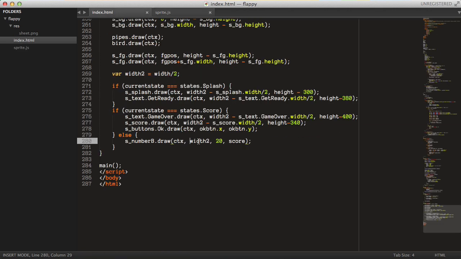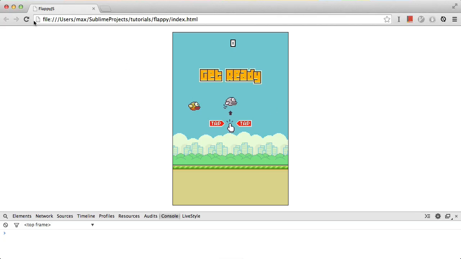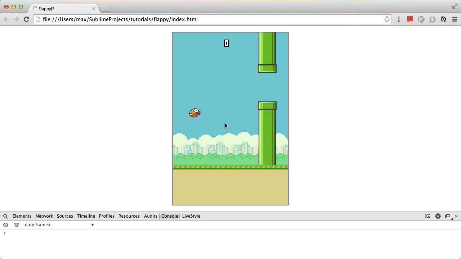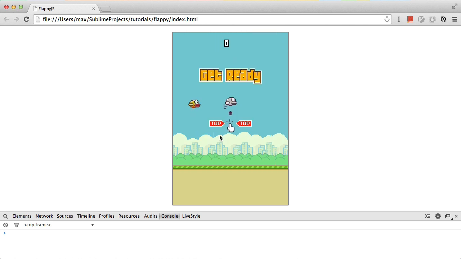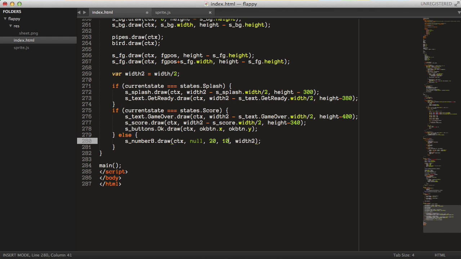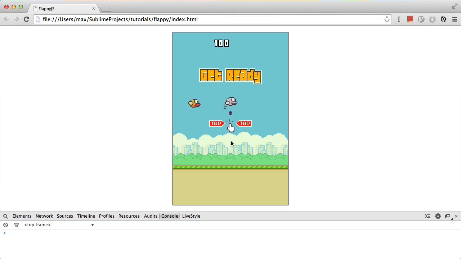So we can see if that works. So instead of the X position here, we can say center or something like that. And then we just take the center position, so that's the width divided by 2, the implementation we have done. So the text should now be completely centered. Let's just see if I can get over 10 score here. I don't think I can do that, so let's just go like 100 and see what that looks like.